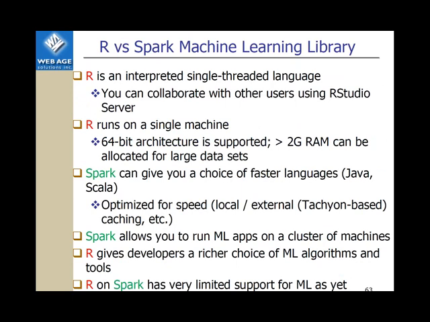R gives you a choice. Even the same algorithm has multiple implementations, and they're top quality. Look at this as well. Spark has good quality, but I believe they might hire statisticians who might not be as actively involved in the statistical community. R on Spark is available, but only standalone, and for machine learning it is limited. So that's one of those points: even though we use R and Spark, at least look at those things.